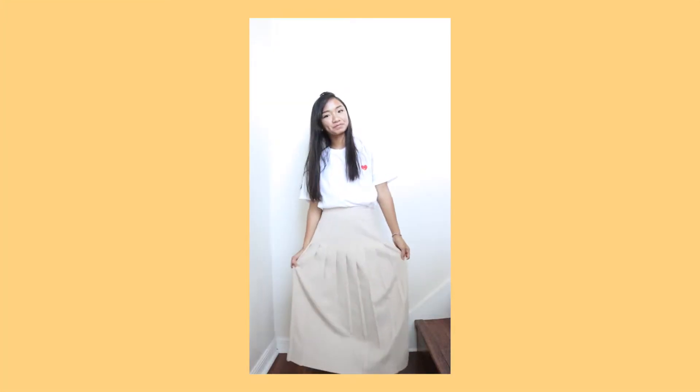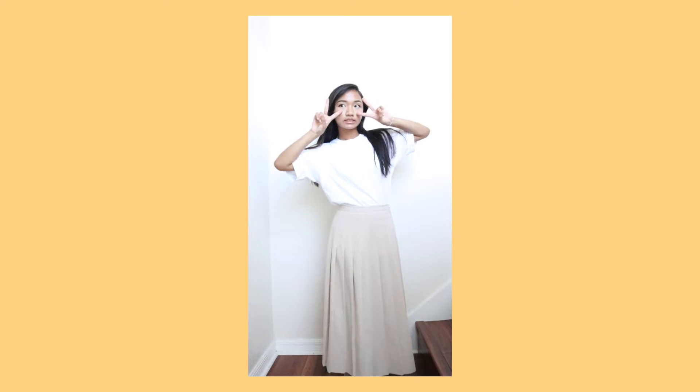Next I have this long maxi pleated skirt in an almond off-white color. The waist fits me perfectly, high-waisted, really good. I was planning on cutting it shorter to make it more wearable, but I'm keeping it this length because they do wear really long skirts in Asia and it fits so nicely. It was only about two dollars. I'm not sure how to style it since I don't usually wear them, but I thought it was cool.